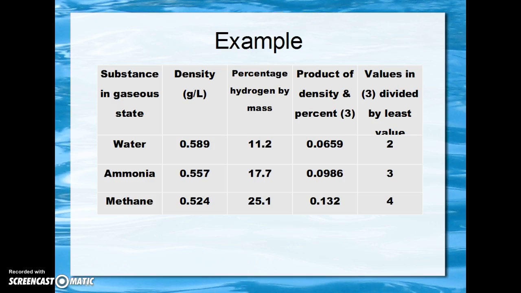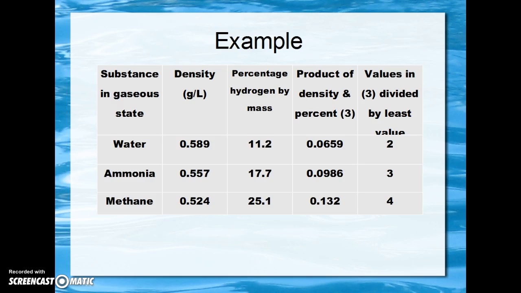If you consider 3 compounds of hydrogen, water, ammonia, and methane, and you take their density and you multiply the density by the percent of hydrogen by mass, you get numbers, the product, and if you look at those, you see that they are in the ratio of 2 to 3 to 4. We can see also that that's how he came up with formulas. See, the problem is, if you know the formula of a compound, you can figure out its empirical mass, the atomic mass. Or if you know the atomic mass, you can figure out the formula.